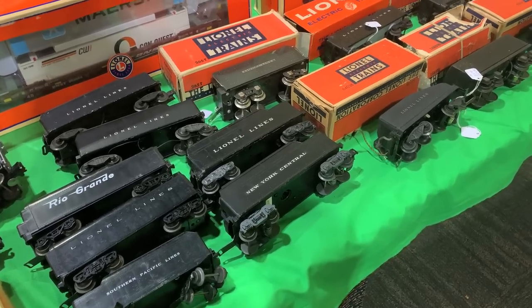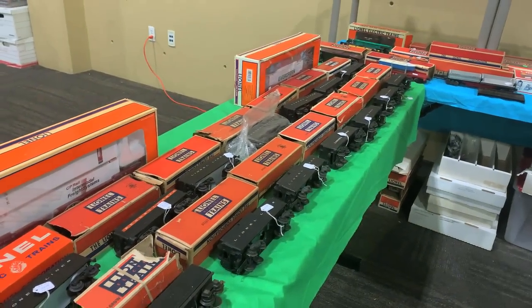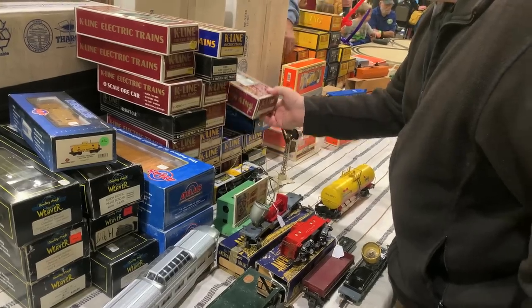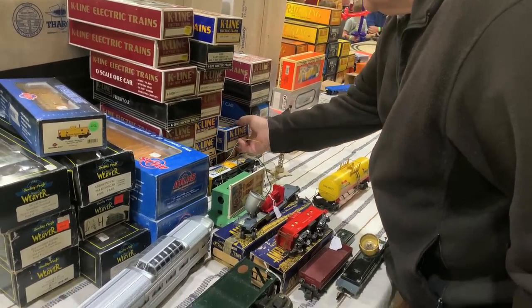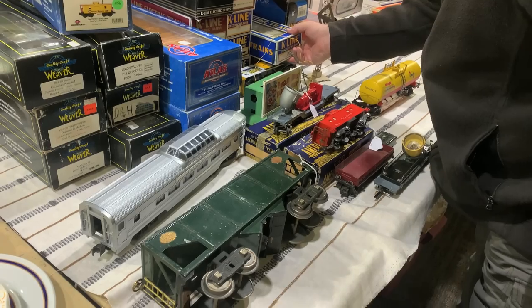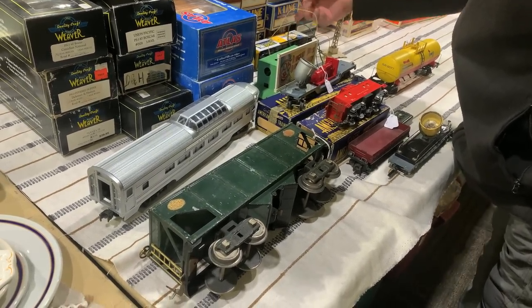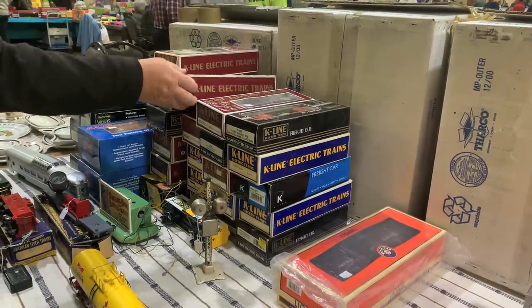Oh, here's some real early Lionel. Not as early as what we were looking at before, but pretty early. Oh, man. And the boxes. Everything about this stuff I just love. Yes. It's just, like I say, I don't have that much interest in running it, but I just love seeing it, and I love just maybe having a little bit of it on the shelf to collect. Right, it just brings back memories. Oh boy, doesn't it?